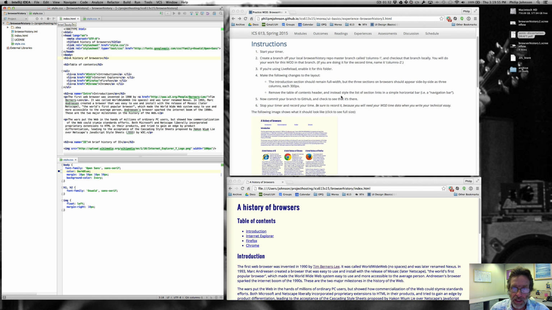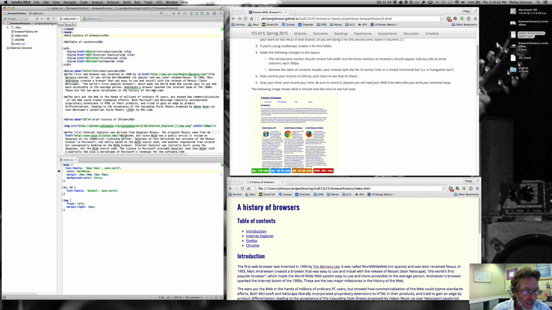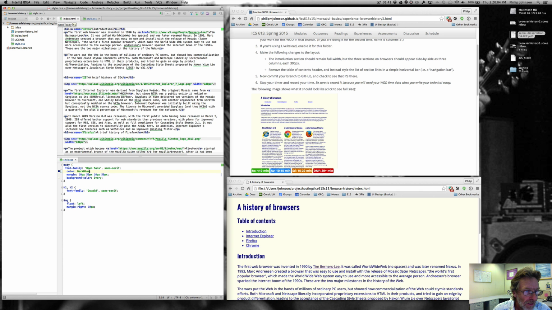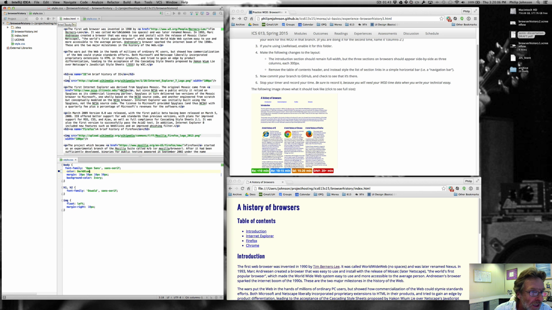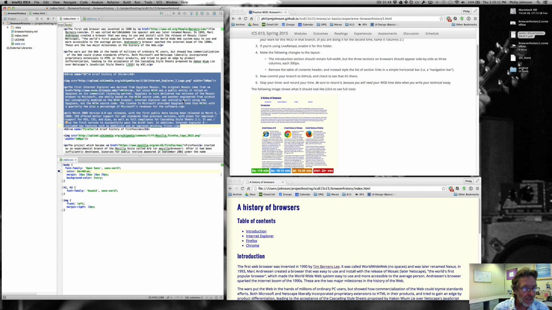Okay, so we want to have the introduction section remain full width, but we want to have these 3 columns. And how do we do that? The way you can do that is to wrap these 3 sections in a div tag.